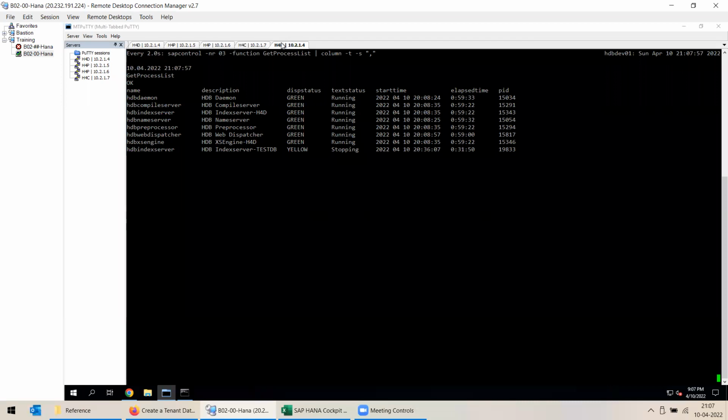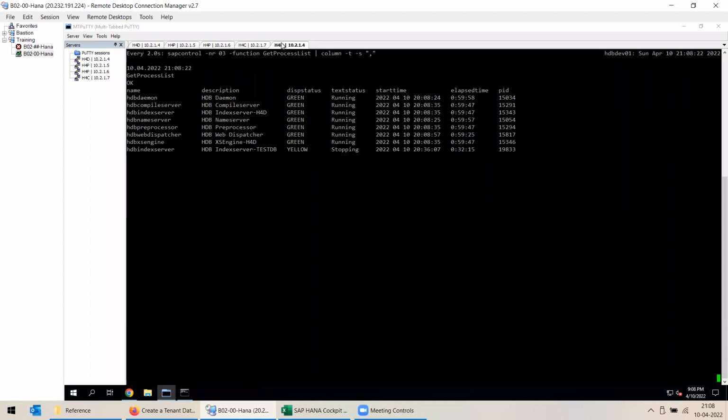So when we drop a tenant database or probably drop a table. Yes, okay. Now see, in your question, you have two different questions. One is dropping of a database and dropping of a table. See, when you drop a table, the space is freed within the database, that is within the data volume.